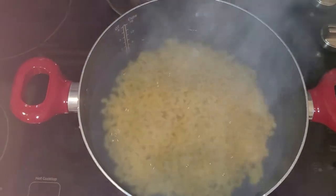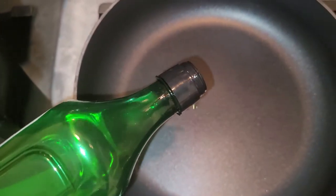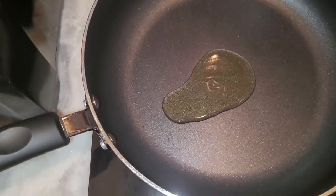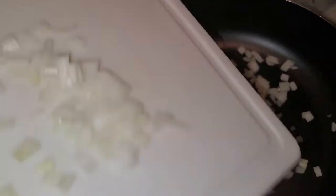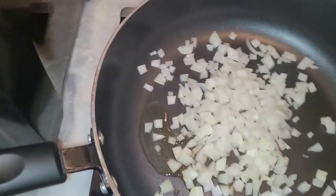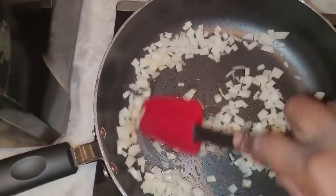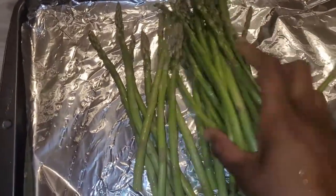While the pasta is cooking, I'm going to sauté my onions and garlic and then the jalapeños. I'm using a little avocado oil in a heated pan and adding in my onions. It's a struggle filming one-handed — one day I'll invest in a camera that frees both hands — but that's sautéing up and cooking down nicely.